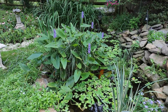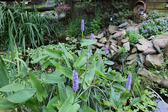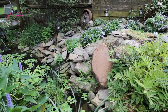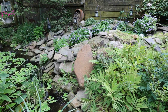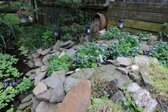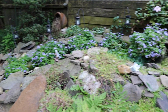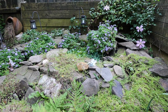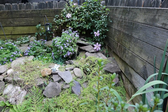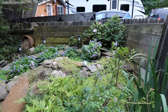I forget what plant this is, but it's blooming nicely, and I can't remember what that flower is either that's along the waterfall stream there, but you might be able to see right in the center we got a little fairy that's hanging out, and another one over here that kind of took a dive, but we'll fix that up later. And the clematis, I guess that's how you pronounce it, are doing pretty well. They're back along the back.